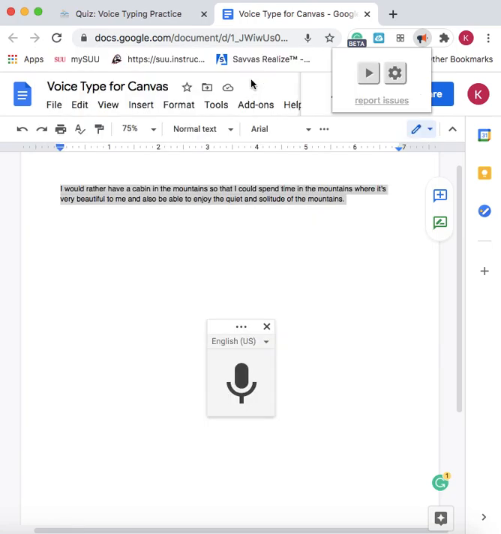Okay, that sounds like what I wanted to say, and I don't need to make any changes. So what I'm going to do is, now that it's highlighted, or if I need to highlight it again, I drag my mouse while I keep one of my fingers pressed down on the trackpad.